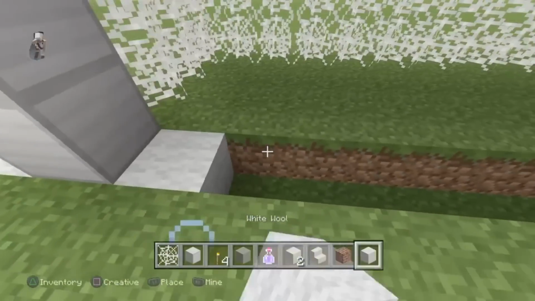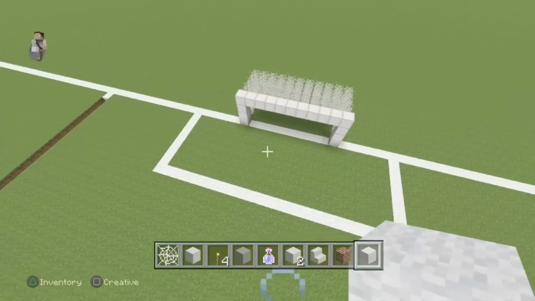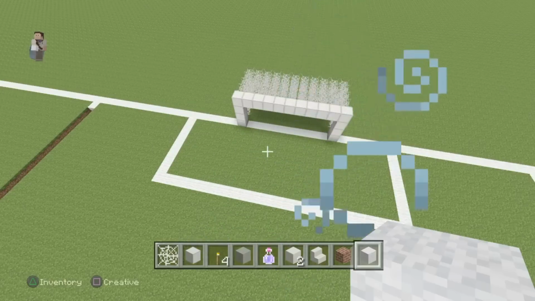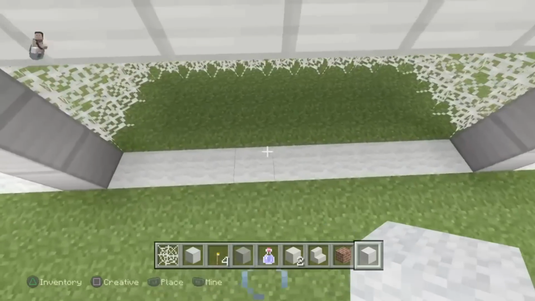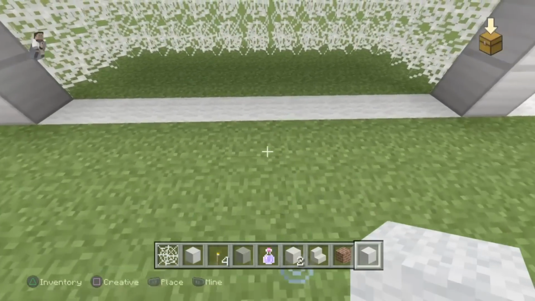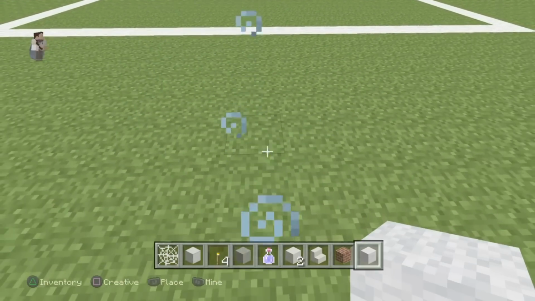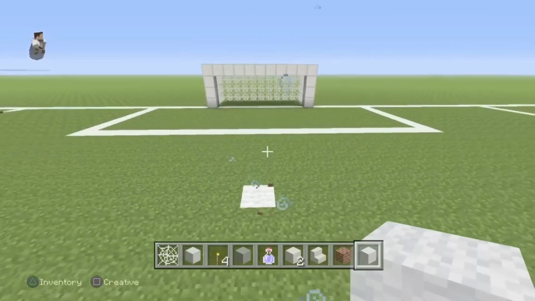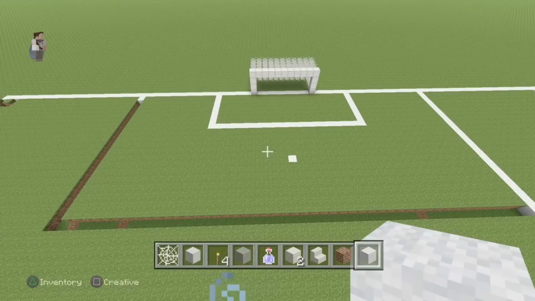Alright, so as you can see, we've done the goal, done the box, but we still need to do the D of the box, which I'll get to in a second. So what we need to do is actually find the middle of the goal, which is here. Okay, and then we're gonna go 1, 2, 3, 4, 5, 6, there. There you go, there's a penalty box, penalty dot right here.